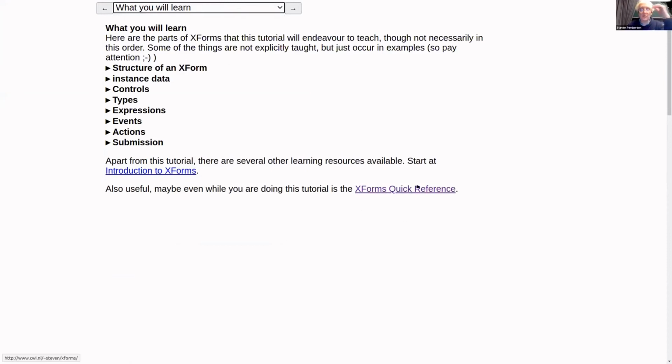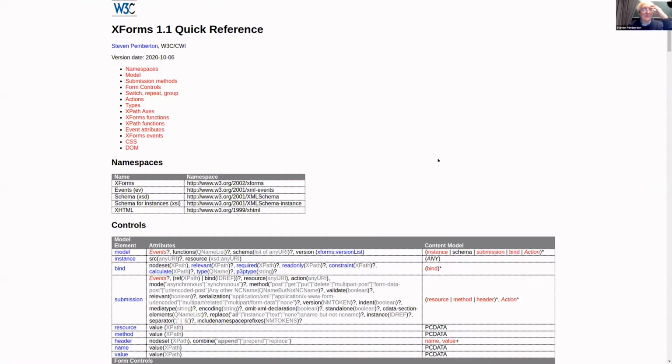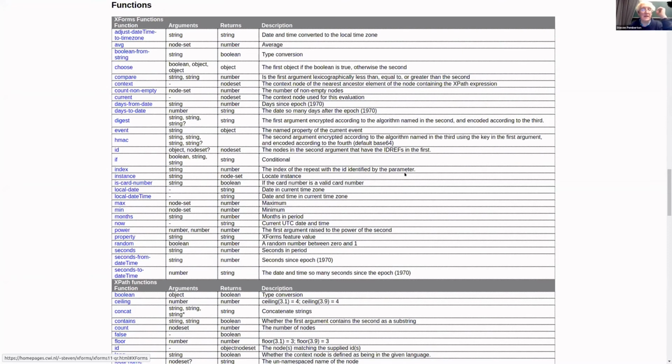The XForms quick reference has a list of everything, and if you click on XForms functions and XPath functions, you get a list of the functions that are available by default. There are more available than that, but those are the ones available by default.